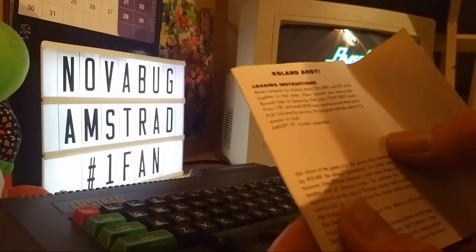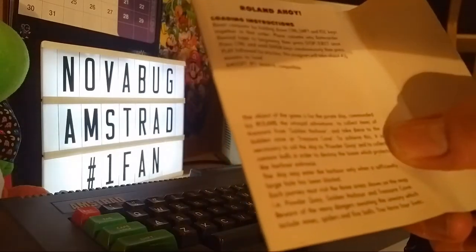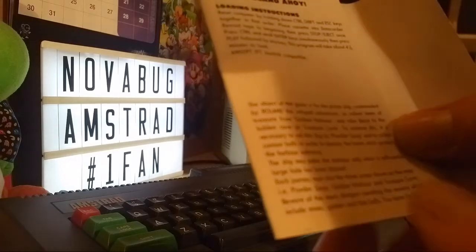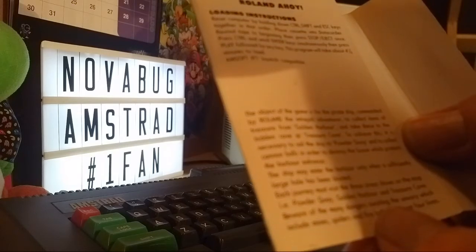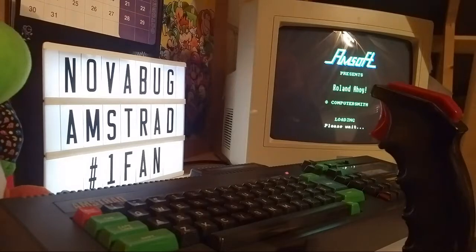Roland Ahoy. Loading instructions. No, let's not read it. The object of the game, if you can read this, is for the pirate ship commanded by Roland, the intrepid adventurer, to collect items of treasure from Golden Harbour. Take these to the hidden cave at Treasure Cove. To achieve this, it is necessary to sail the ship to Powder Key and collect cannonballs in order to destroy the boom which protects the harbour's entrance. Yes, it's something like that. Neil, how are you doing, sir?